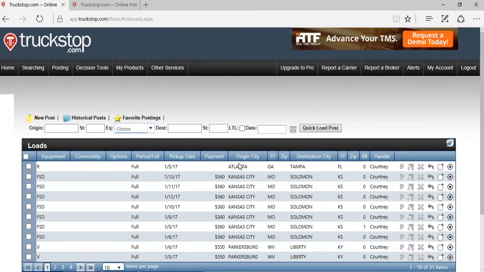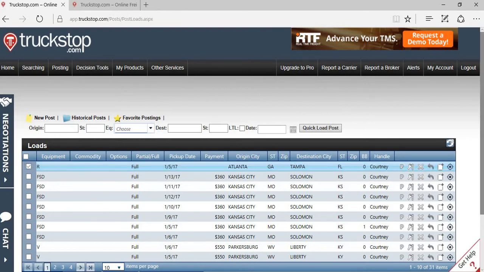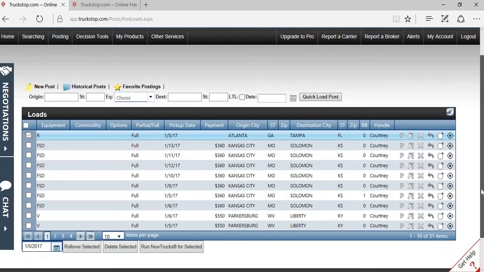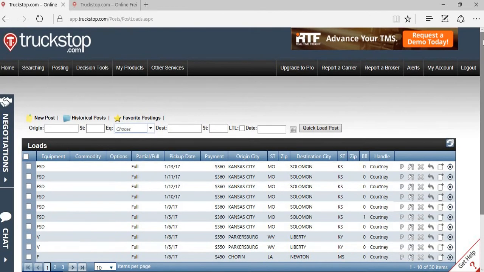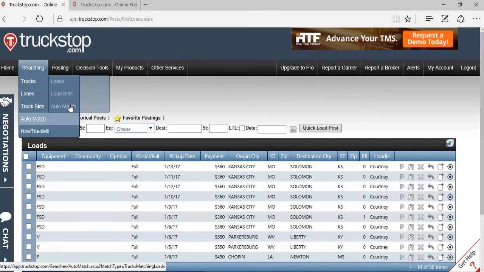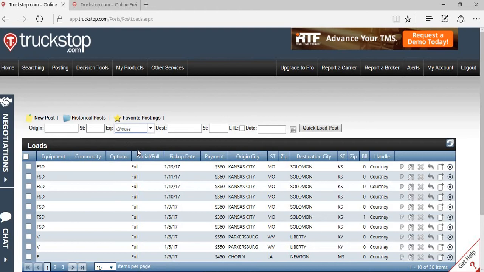Alrighty. And see, here is our load right here. Now let's just say if that's just basically a quick load post, and I'm going to go ahead and delete it so we don't start getting phone calls, because we will. So let's go ahead and try to delete this. Delete it. Now, another way you can post the load if you want to be more detailed, actually, and we use truckstop.com. That's one of the load boards that we use. If you hover over where it says posting and click on loads, that's actually how we got to this screen that we're on. So we're going to click on a new post.